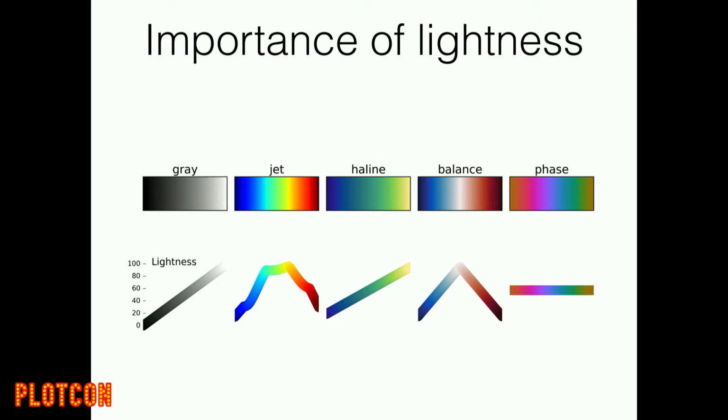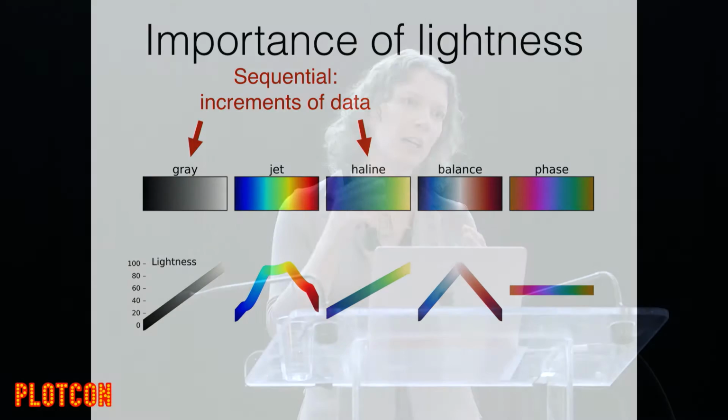So here are 5 color maps. Jet is in there kind of as a comparison, but I'll be talking about the other 4 in detail. These first 4 are sequential color maps. These are color maps that you would want to use when you have data that's incrementing, like from 0 to some amount of rain concentration across a map or something. You want to show a variation in something across a range of values or the presence of something. And you can see that their lightness property, the second row down there, is showing this lightness, just going from dark to light, for example, across the color map.